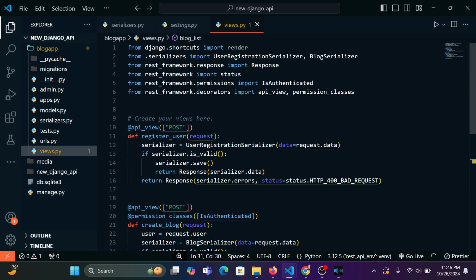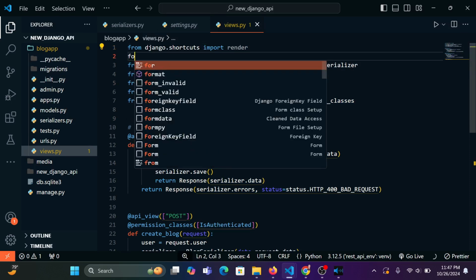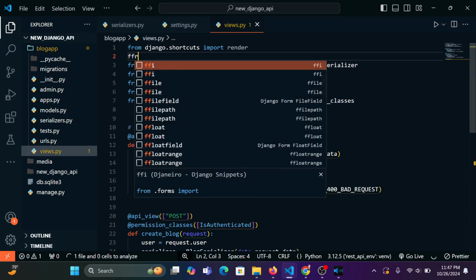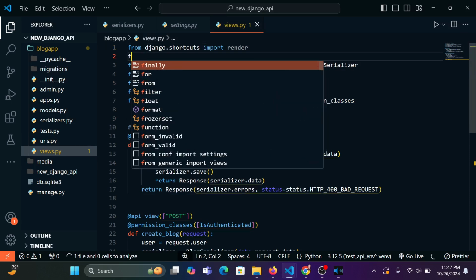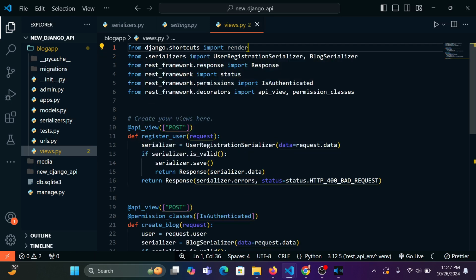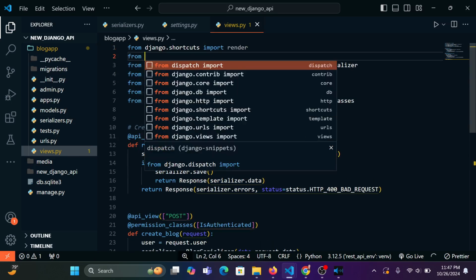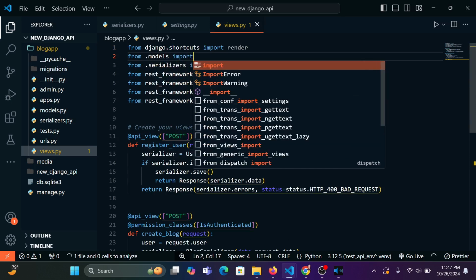Right, so let's import Blog. That should be coming from our models.py file. Up here I'll just say, okay, I know what to do. Okay, let's say from .models import Blog.